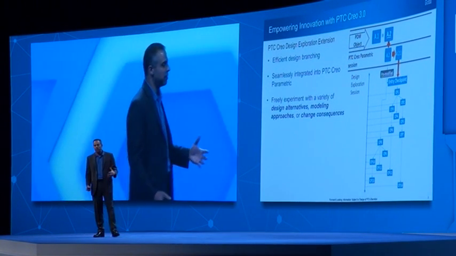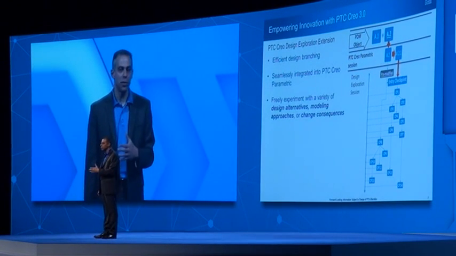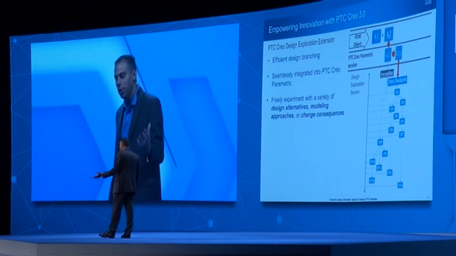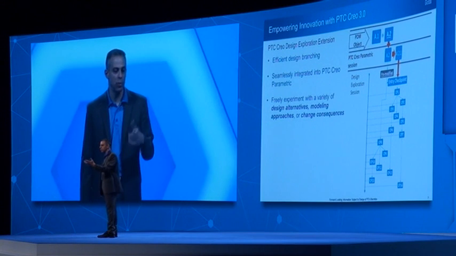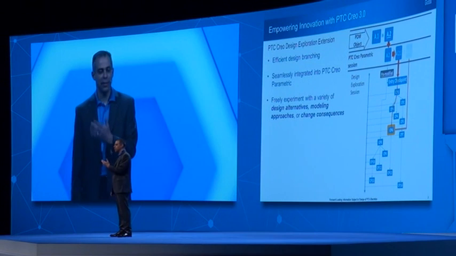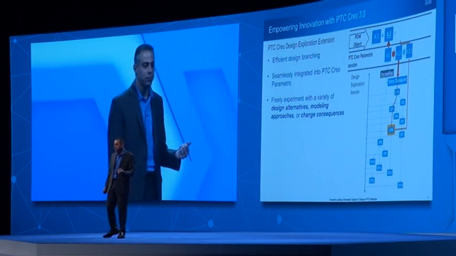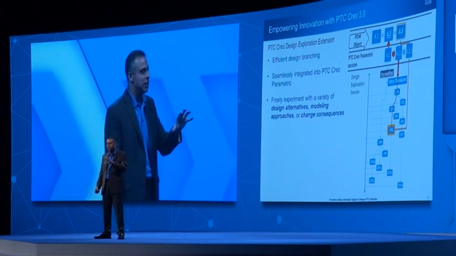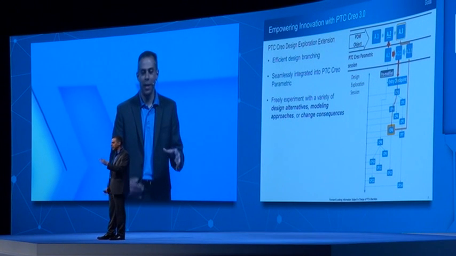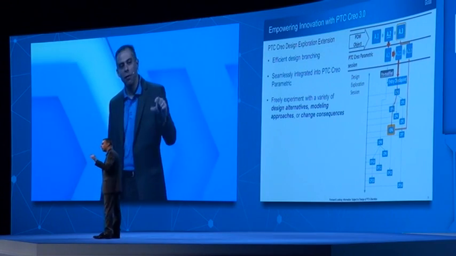Okay? You keep building this design space, and as you get through here, you can sit down with your peers, you can review these different checkpoints to see which design concept you like the best. You can move on from whichever one you choose. Maybe in this case you choose checkpoint 6. You pick that one, you apply that to your session. Now that becomes the model of record, and you can go check that back in. I should mention that each of these checkpoints is not a complete copy of all of your data saved on your hard drive. It's actually incremental information from one checkpoint to the other, so it's very, very lightweight.